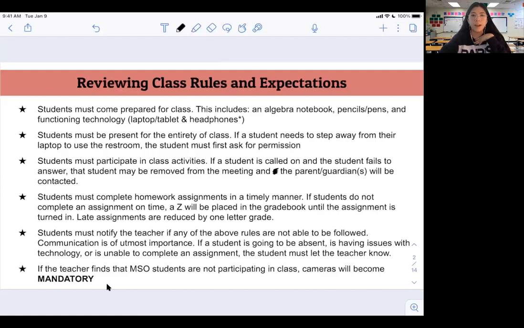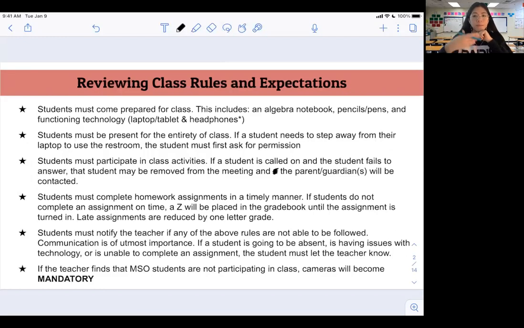I hate when I have to, I'm the same way. I don't like having my camera on if I'm in a meeting or if I have to take a class or something like that. However, a lot of you guys have been abusing that privilege. I have a lot of students at home who don't participate during class. And like I said, for all I know, they could be sleeping, they could be watching Netflix, maybe they turned on Zoom and walked away.